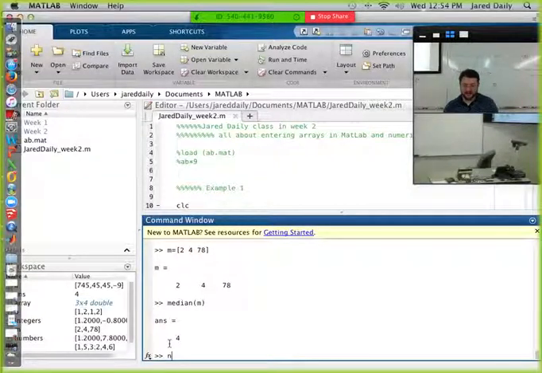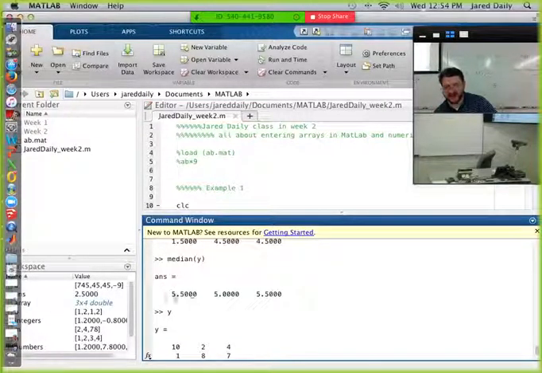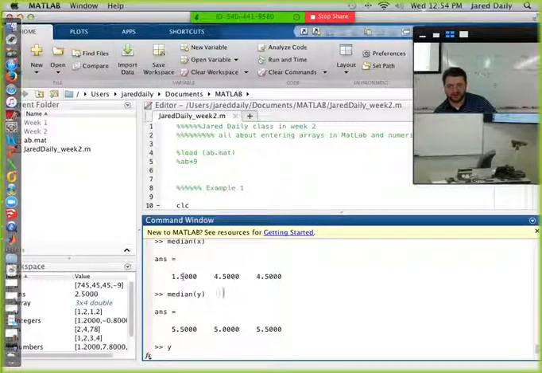If you have an even number, say N equals an array of 1, 2, 3, 4, and I take the median of that, then it goes to the middle two numbers, the two sharing the middle, and takes the average between them, which is 2.5, which is why I got the 5.5 up here and the 1.5 here.